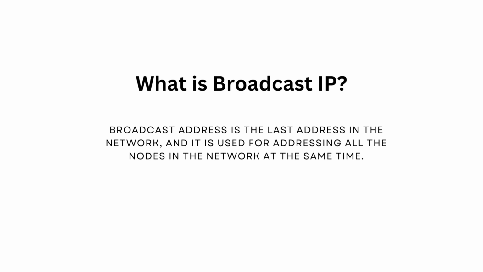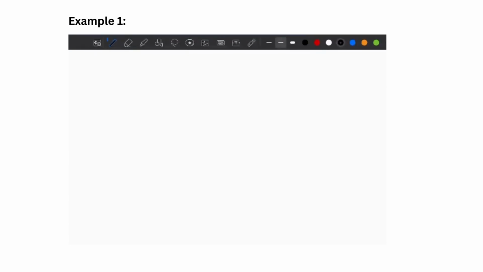So now we are going to learn how to calculate the network ID, the broadcast IP and the host IP addresses with the help of 2 examples. So let's start with this example. In this example, we are given an IP address which is 205.150.65.0/26. So what does 26 signify here? It is the CIDR number. And now we want to calculate the subnet mask for the IP address given. From 205, we can recall that it belongs to class C.